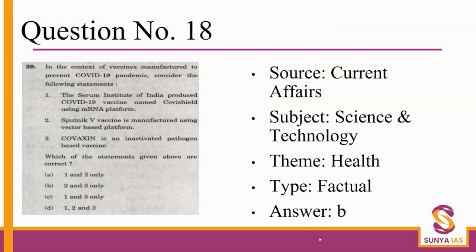This is a very easy question. It is current affairs oriented. And as you would know, if you have been following the newspapers, there are problems with mRNA-based vaccines. So the first thing, out of curiosity, that you should check is whether the vaccine that you have taken is Covaxin, Sputnik V, or based on the mRNA platform. If you do that, you will know which of the vaccines were based on this platform, and you'll be able to easily eliminate the options, right?